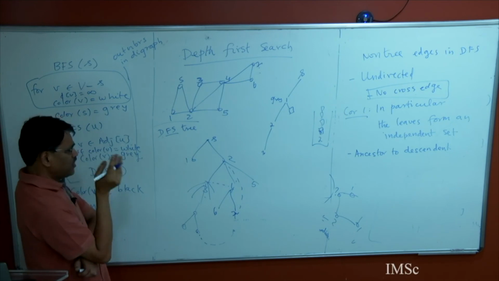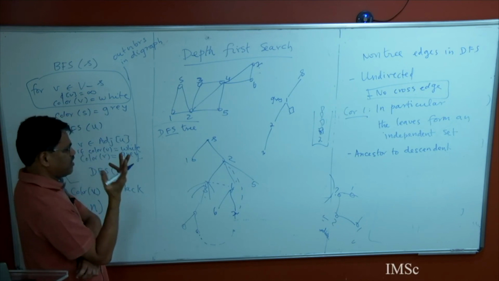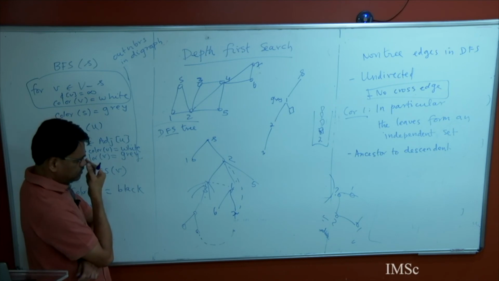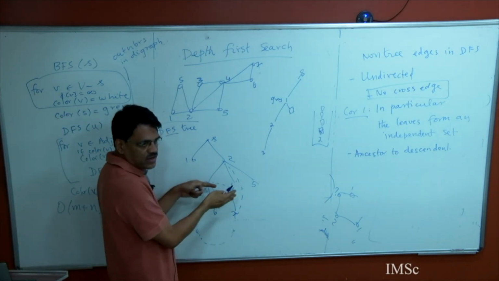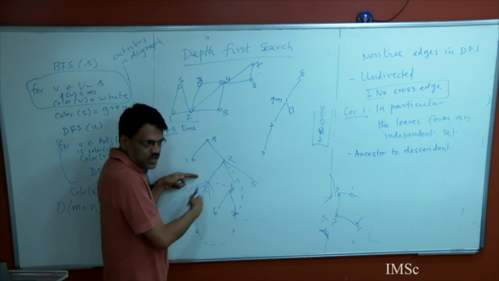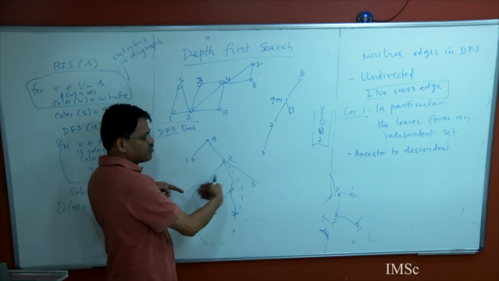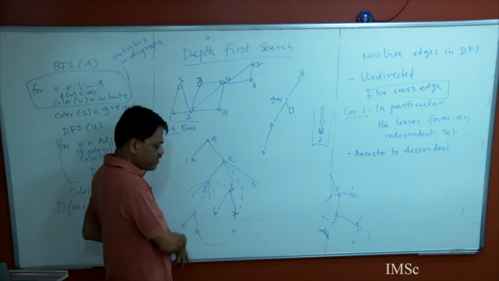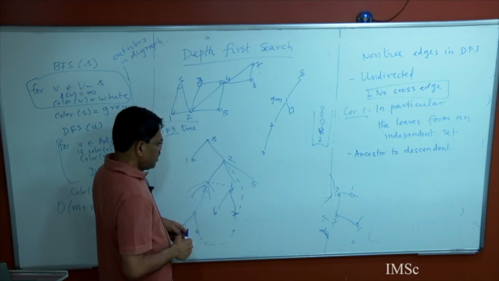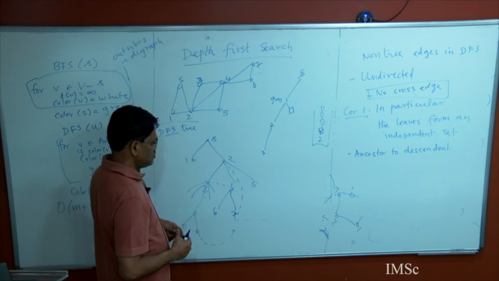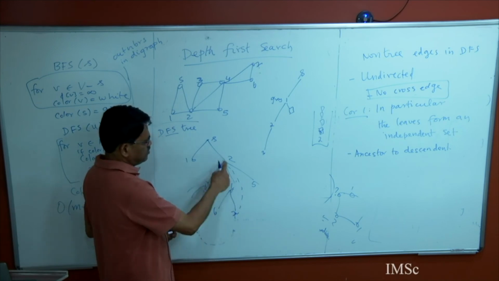And you can again figure out how in a directed graph edges will be. Same, you cannot have an edge from left to right because then you would have explored it in your DFS. But you could have an edge from right to left because maybe you explored this and then it comes. And yeah, then you have edges of this type, right?